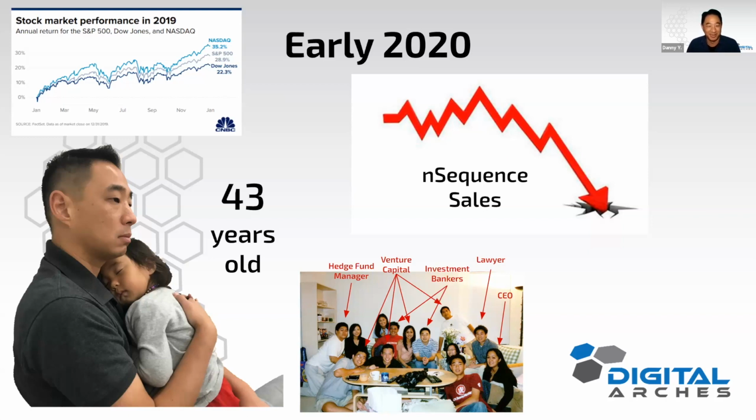I'm 43 years old. I have this photo of me in college with a group of friends, and the net worth of that room now is probably close to several $100 million. And a lot of them just became really, really successful. And I was like, man, I'm still kind of spinning my wheels here. I feel like my in-sequence sales are going down, and the market's changing. Everybody's making money in 2019, but what's going to happen years from now? So I started to get kind of worried and wanted to do something of my own.